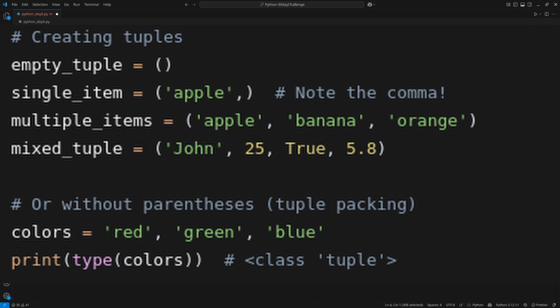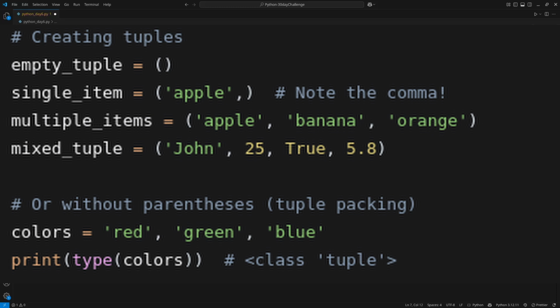In this piece of code, you will see that you can create an empty tuple with the round brackets or round braces. You can create a single item tuple with a comma at the end of it. If you take note of that comma, that's how you end the single item tuple. That entails that it's immutable and that the tuple contains one item, so you can't change it after this. Remember that a tuple cannot be changed. You can also create a tuple without the parentheses, as you see in the last two lines of code. With the last line of code, you can see that you don't need the parentheses. This is called tuple packing.